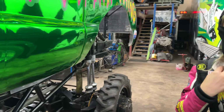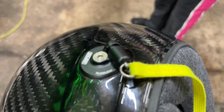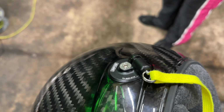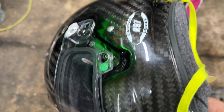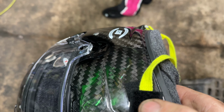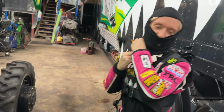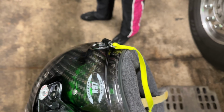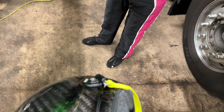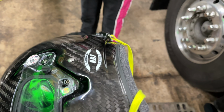So this is your helmet, and it's got little different release things on it now. We've taken off the normal hans posts and we've put the Simpson posts in. So you've got this held on with Velcro onto the helmet. If you pull that yellow strap, it disconnects the helmet really, really quickly. A lot quicker than the hans posts. The hans posts are a little bit of a faff to get on and off.